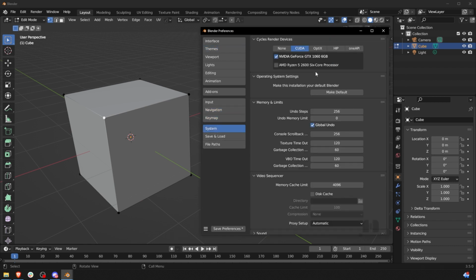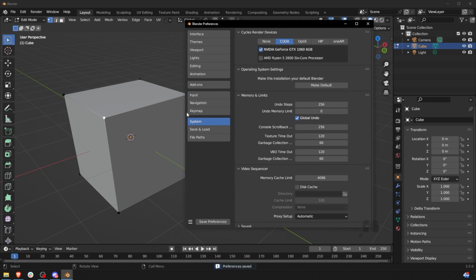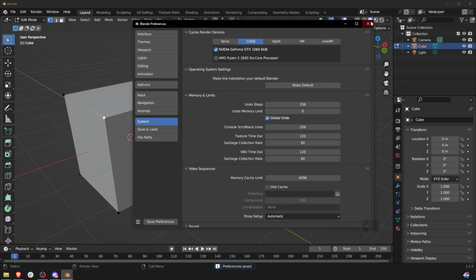And now in the system, so we change this and then this, and that's actually fine. Yep. And then just click on this burger menu, and you can deselect this, save auto preferences. After you make some changes, click save preferences, because that's useful. If you mess up something, you don't need to save it, you just restart Blender, and that's that. And if you like your changes, then you can apply them next time. So that's it when it comes to settings.